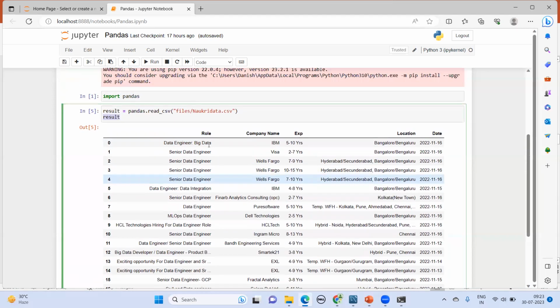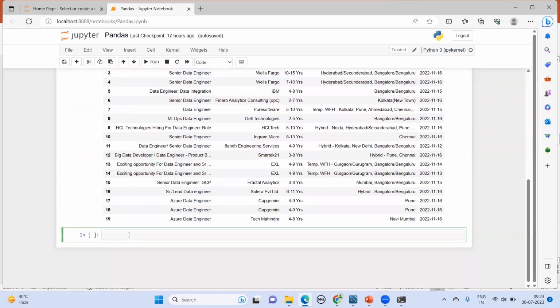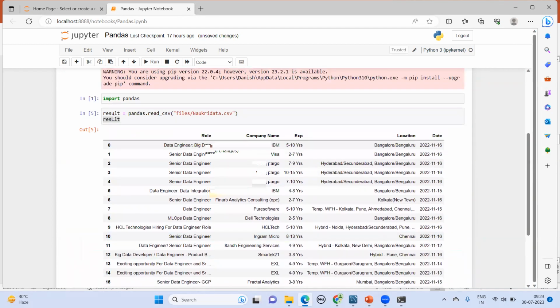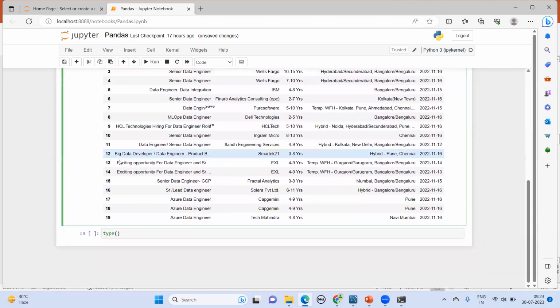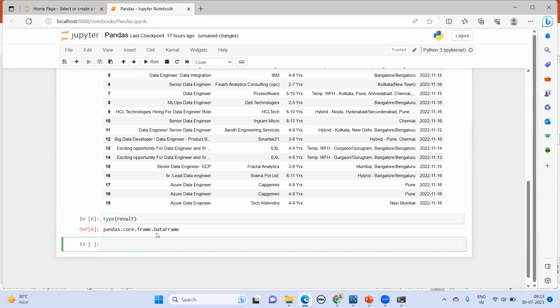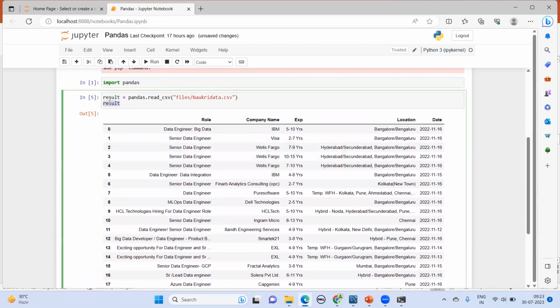How do we know this? We have a function in Python called type. If we give the name of the variable where we stored the result and run this, it shows pandas core.frame.DataFrame. So this is the data frame we are getting here.